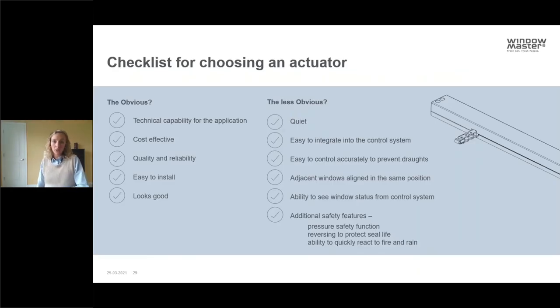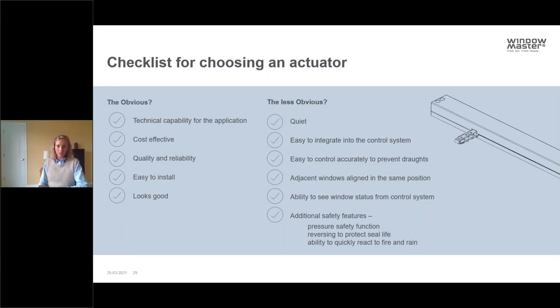So I hope you enjoyed the Actuator Finder. I think it's got a lot of really great things for you all to think about. But there's also things that the Actuator Finder doesn't necessarily say. So this is also why it's good to consult with a Windowmaster representative after you've worked a little bit with the Actuator Finder, because there's things that we also have to take into consideration for your specific project.